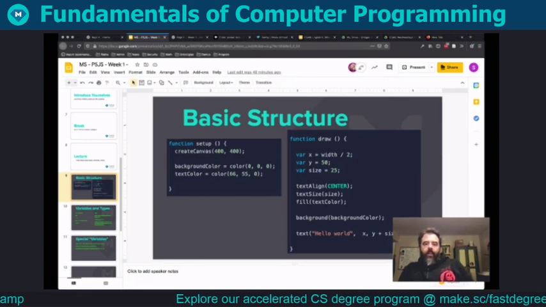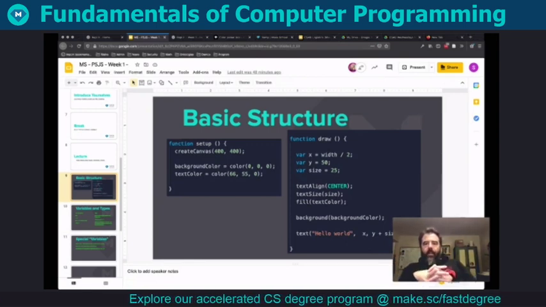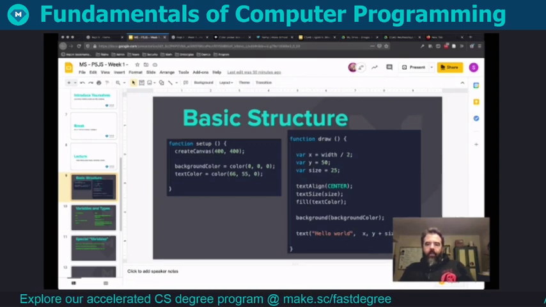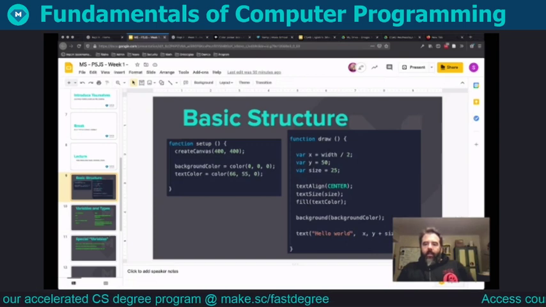And then the size is kind of an offset saying basically every 25 pixels, we're going to put another line of text. And then the text align command tells you where to center it. You can center it to either side or the center. And then the text size takes the size that we had already set because we need it both to generate the size of the string when we're drawing it, as well as to maintain the offset so we have multiple lines. And then the last two commands are basically to draw the actual background and then to present the text at the given X and Y coordinate.